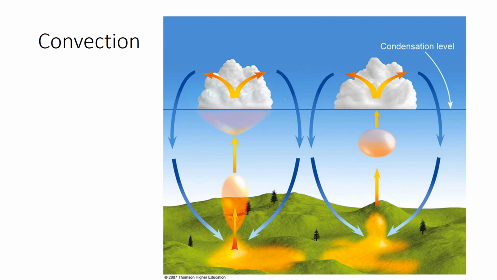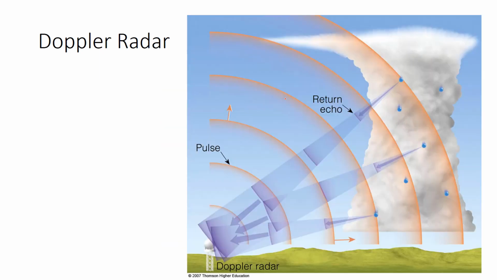Now, Terrence, how does this all relate to today's activity? Well, I'm glad you asked. So, in this activity, you're going to be looking at a few weather maps that are related to what's called Doppler Radar, and then identifying areas of precipitation and determining where those areas of precipitation are forming and what's causing them to form. So first, let's talk about Doppler Radar.